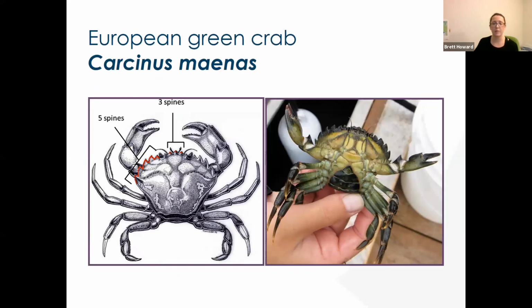So this is a European green crab. The picture of the live one is about the average size for a female green crab in British Columbia. So that gives you a sense of how it matches up against our very little shore crabs and then our very big Dungeness crabs. One thing that I really want to emphasize with green crab is that it is very much an intertidal species here in British Columbia. Specifically, we find it in soft sediment, estuary type habitats. Elsewhere in the world, they definitely occur in rockier habitats, but here they tend to be restricted to these more soft sediment habitats and in the intertidal. So when people think crab, they think throwing out a Dungeness pot at like 15 meters or whatever. We're definitely talking about an intertidal species here.